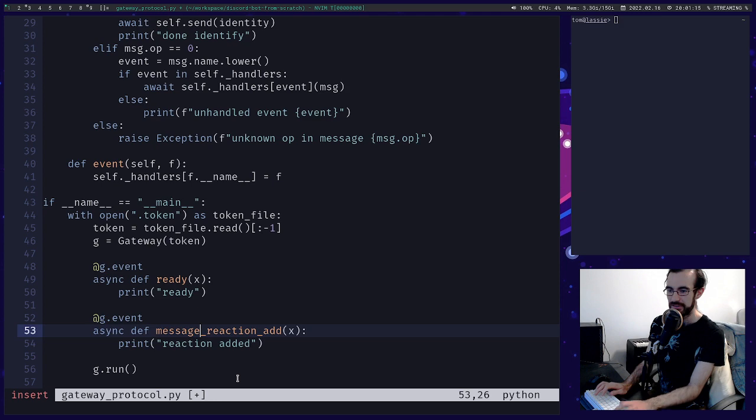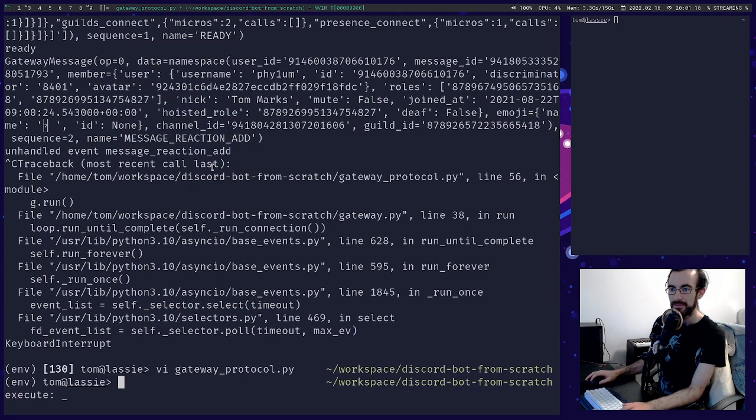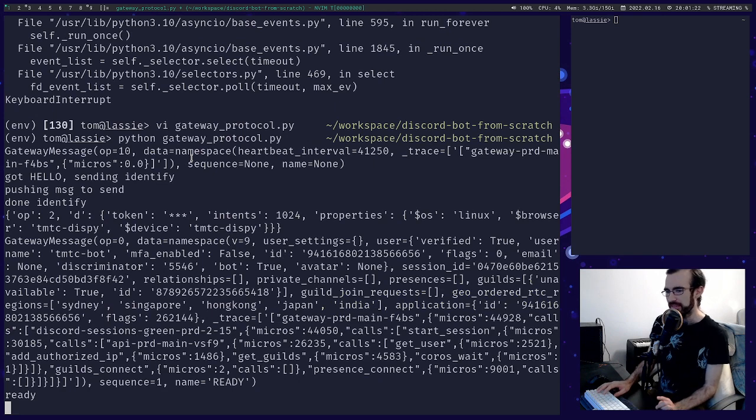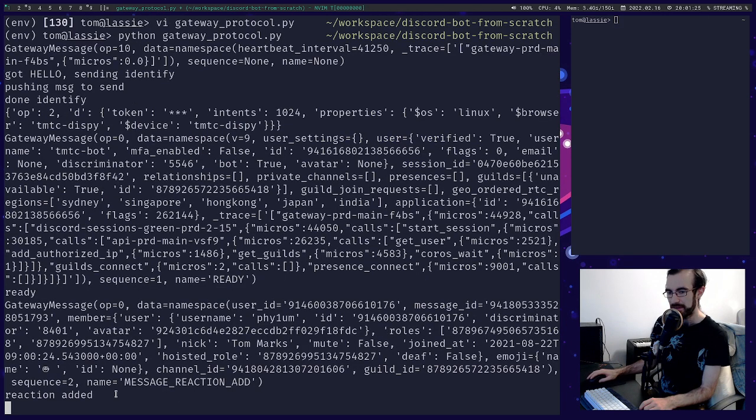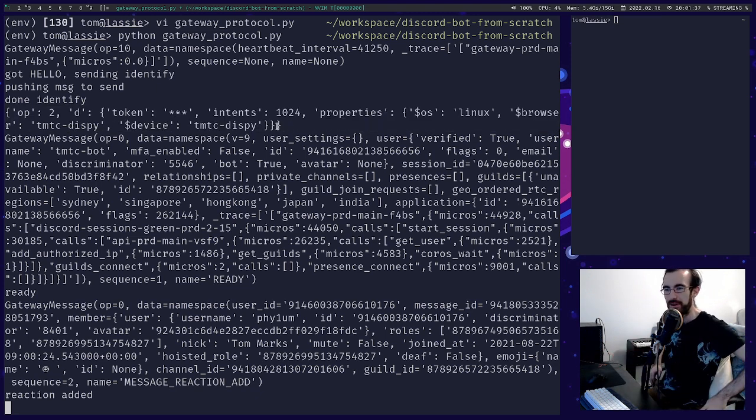Yeah, message reaction add. Message reaction add. Beautiful. Now, there is also an important thing. The Discord API tells us, perfect, we now detect this. The Discord API tells us that we can only send identify messages, so this message, 1,000 times in a 24-hour window, which doesn't sound like loads, but I'm starting and stopping this fairly often, so that could be bad. We've got to think about that.